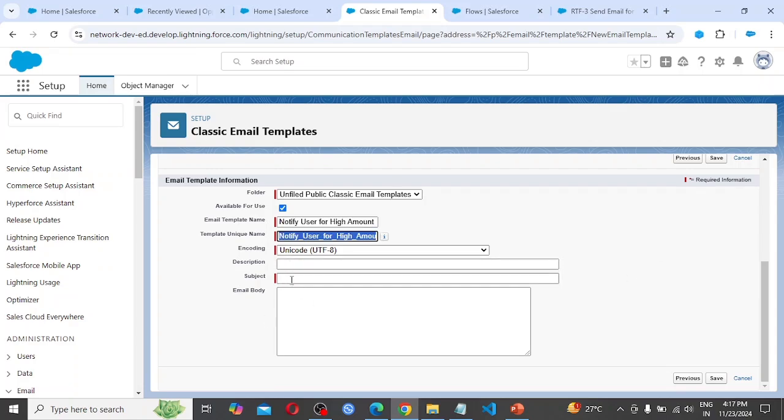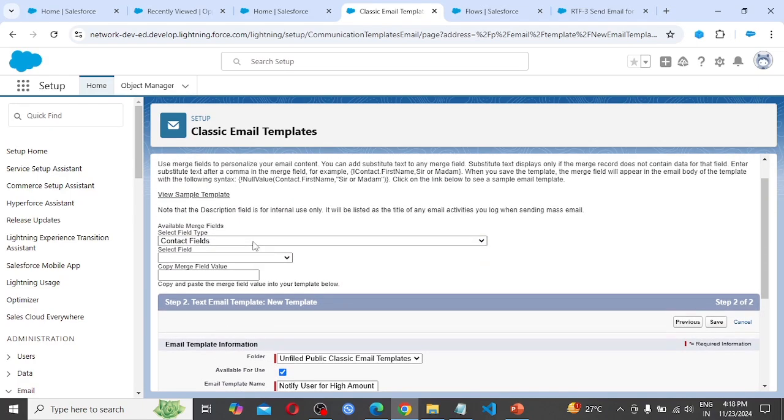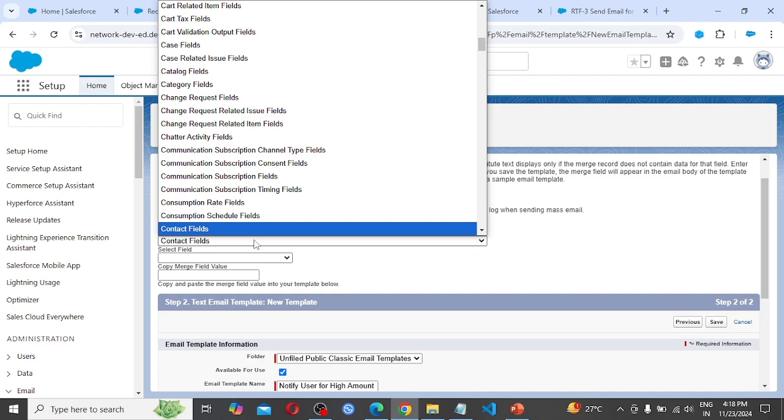Then the description and subject. For the subject I am providing high amount opportunity, and here I am putting the opportunity name. So how to put the opportunity name?